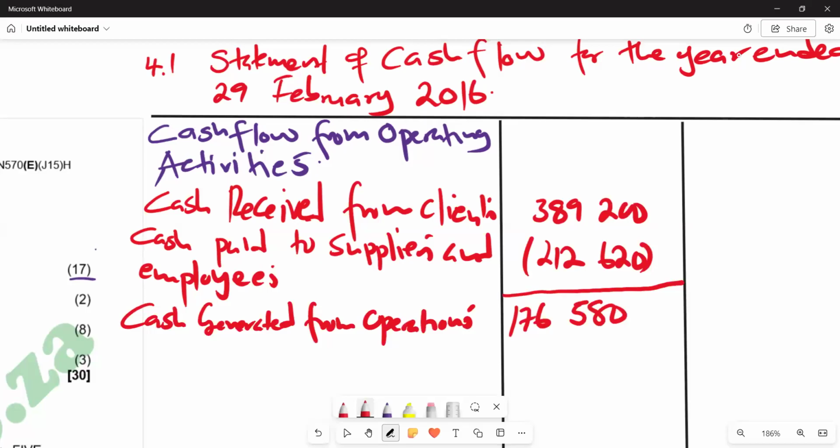Then beneath that, remember interest received, salary to member, and also we have interest on members loan. We did adjust interest received and interest on members loan in the note there, and we're saying we are removing it and we readjust it again now under operating activity. So we are reinstating those two, that is interest received and interest on members loan. We are reinstating it again in the cash flow statement under the operating activities.